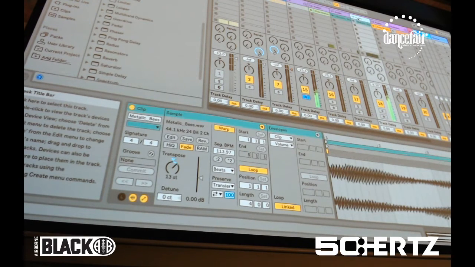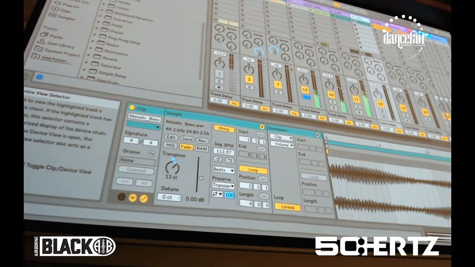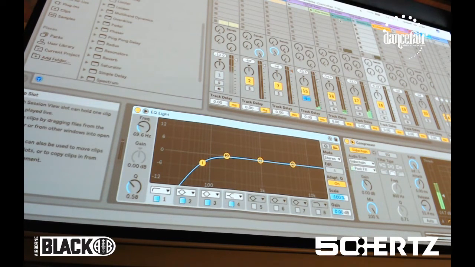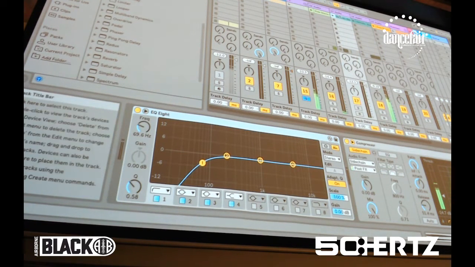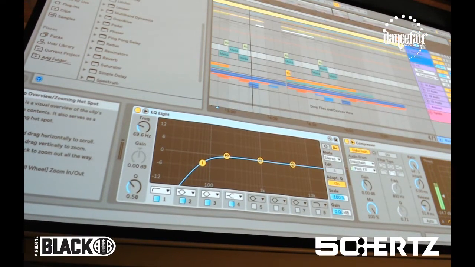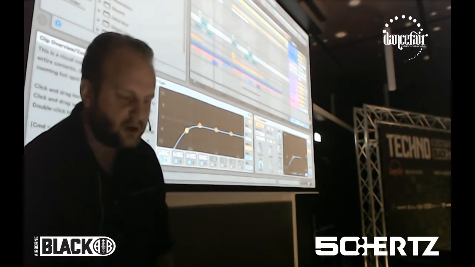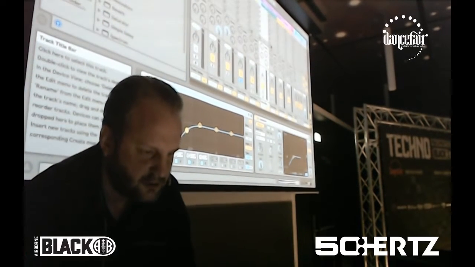So this gives you a little mystic atmosphere. There's still a lot of low end going on, and I filtered out just as much as I needed so that it wouldn't interfere with the bass sound and the kick drum. As you can hear, it gives you that mystic environment that you want in the track.